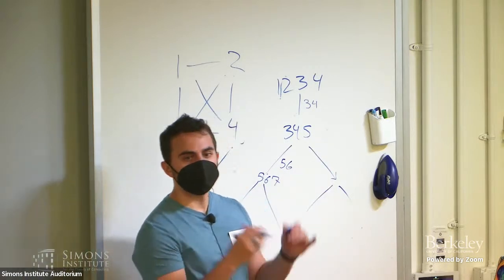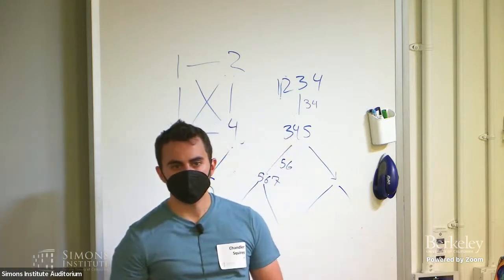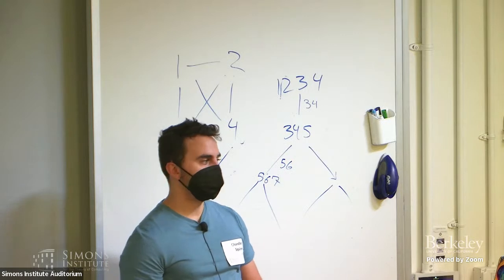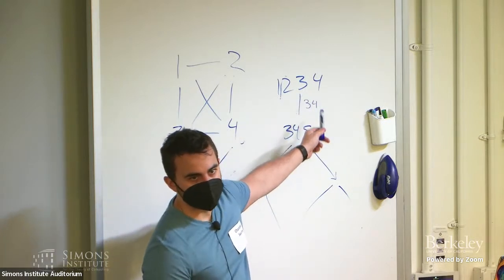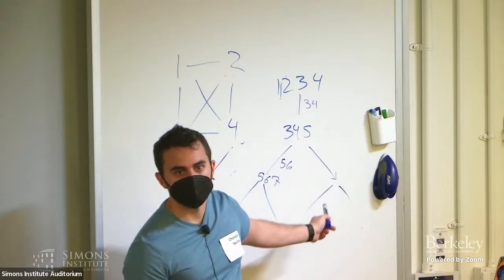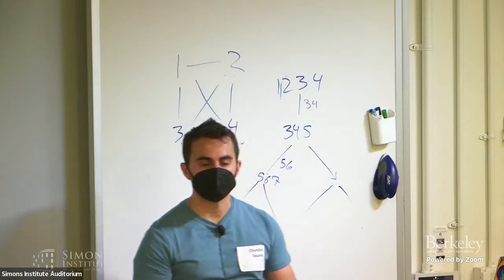So you can prove that a version of this central node algorithm for clique trees works if you're in a setting where the clique tree doesn't have any of these comparable labels, comparable intersections between cliques.